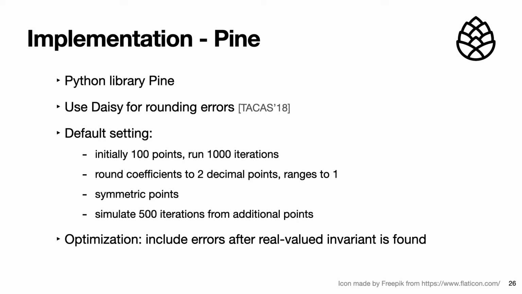We also implemented an additional optimization where we first find a real valued invariant and only then we confirm that this invariant also holds for the floating point loop. This allows us to save time and potentially come up with tighter invariants, and in practice we noticed that for 97% of the cases we do not need to recompute the invariant, meaning the real valued invariant is also confirmed for the floating point loop.